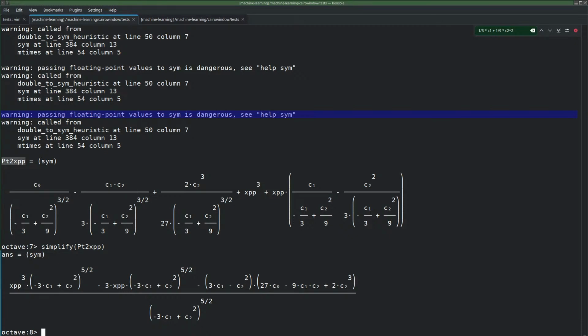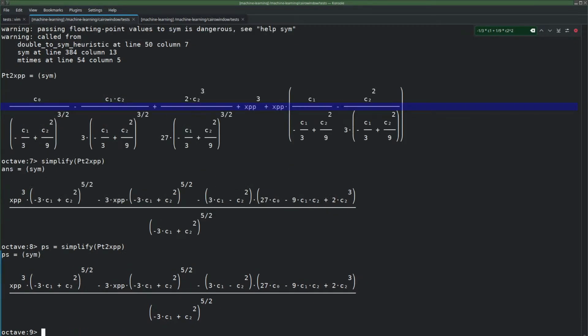Actually, it should have been. If you divide this by that, then it becomes a nice harmonic thing again. It should have been, and here as well. See? Totally simple. Let's do an expand of this. Let's say PS is that. That's the polynomial simplified. And then I do PS expanded. Expand PS.